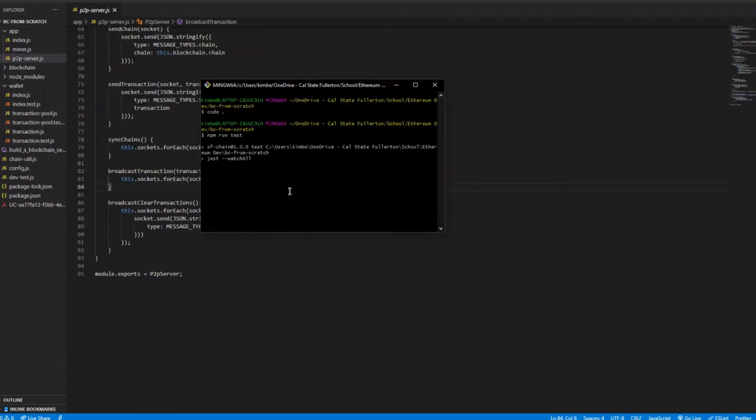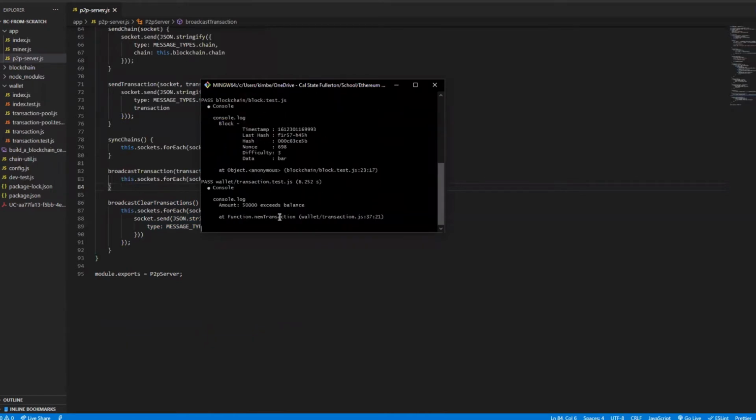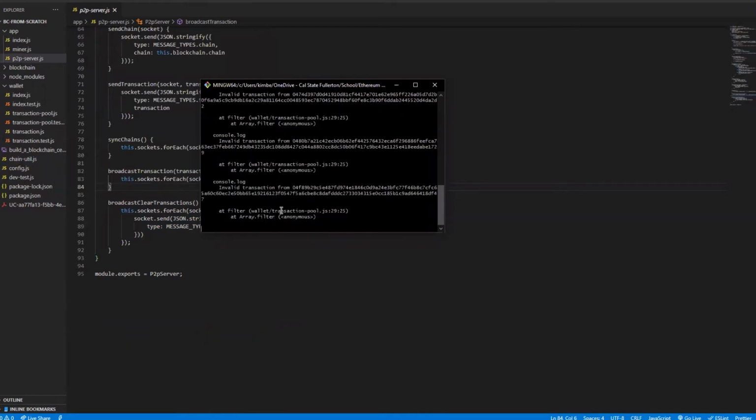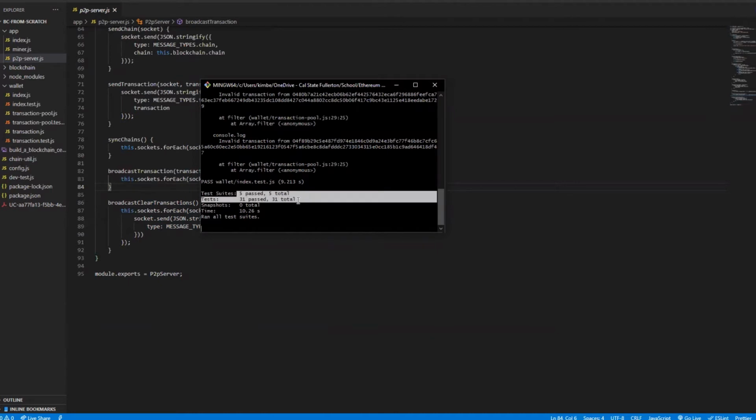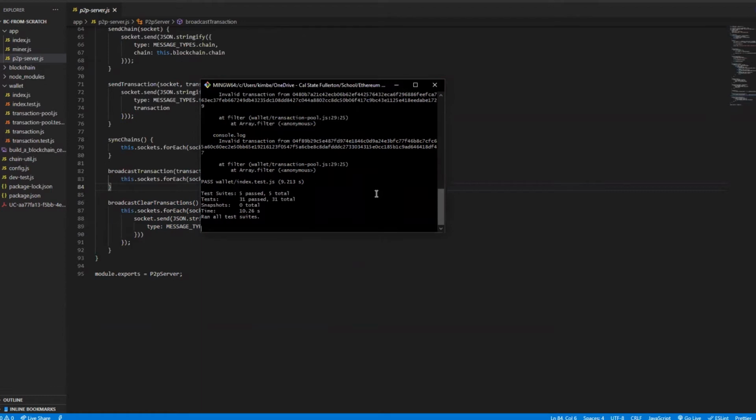It might take a little while because it's doing actual transactions. So we have 31 passed out of 31. That's 100%. So everything works as needed.